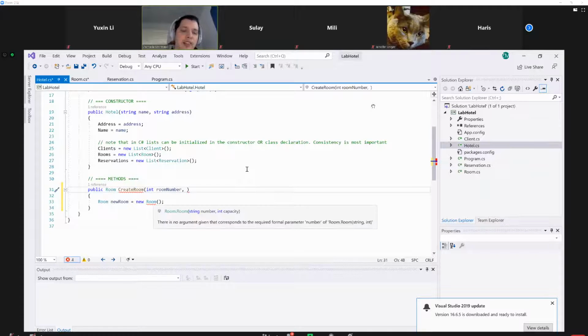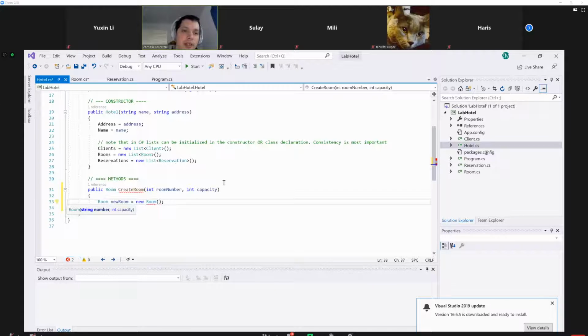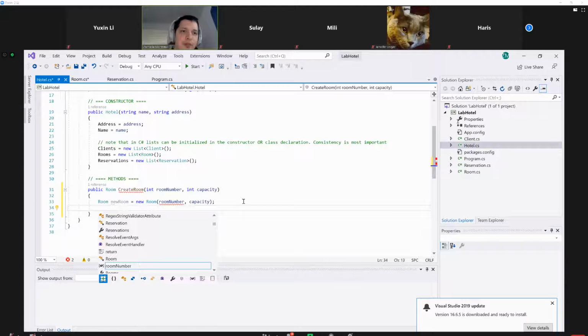And an int for capacity. So if I just pass these into the constructor, I give it room number, capacity. This is going to throw me an error because room number needs to be an int, but again, I'll go to that. And then I'm just going to add this room to the hotel's list of rooms, because remember our hotel is keeping track of all our rooms.